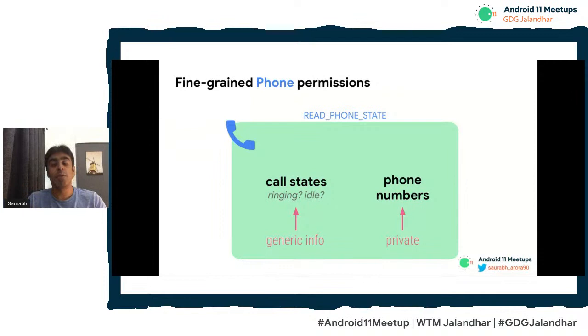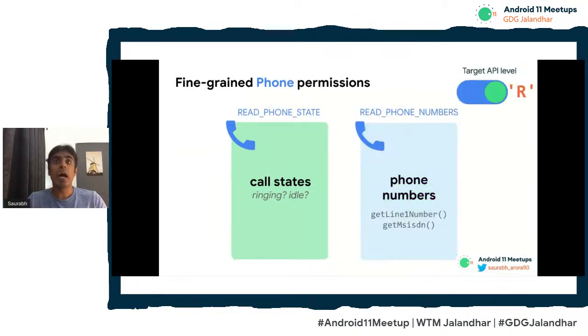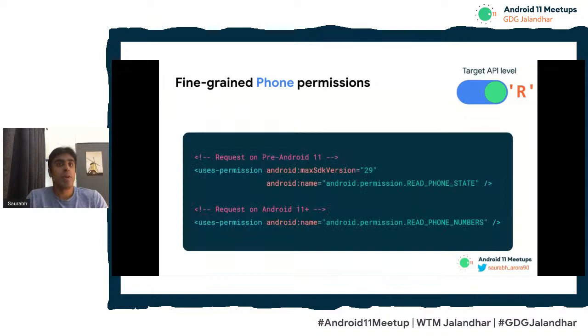That's restricted now. Through read phone state, you only get access to the calling state, and there's a new permission introduced called read phone numbers if you need access to the phone number as well. You can declare that new permission in the manifest and put a max on the previous one, because that only gave you access for the ringing and idle information.